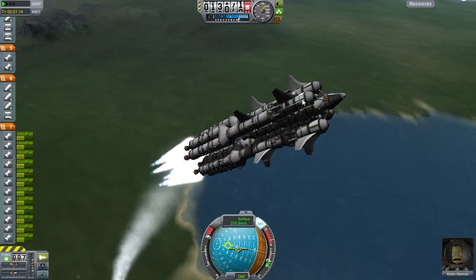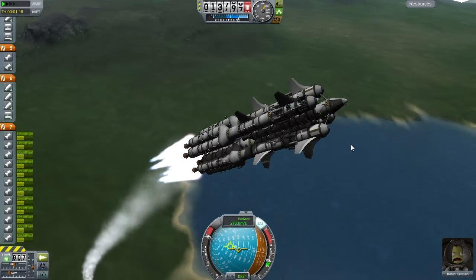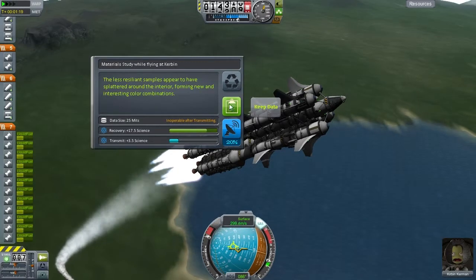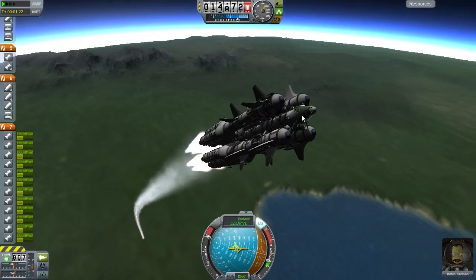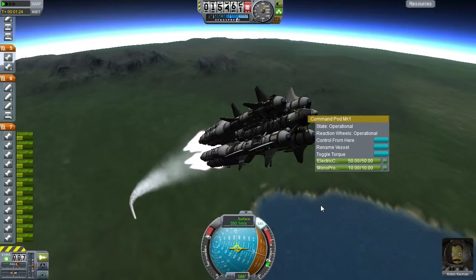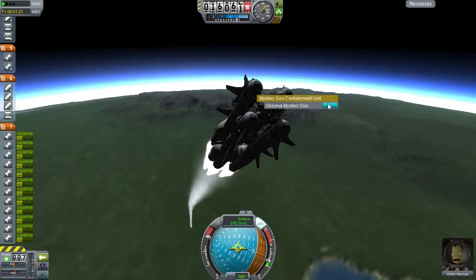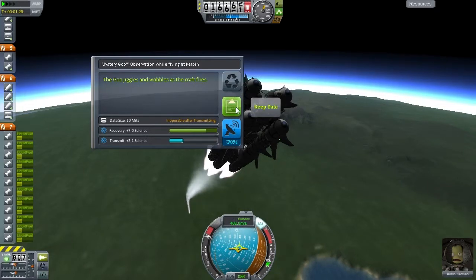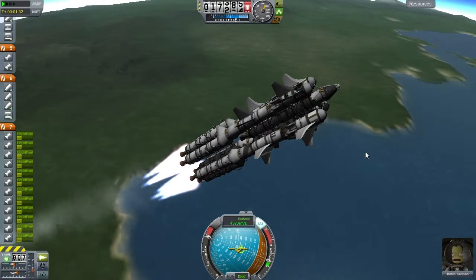Since we got our Science Juniors, maybe we should use one. Let's take one here. Observe materials bay from here. So, less resilient samples appear to have splattered around the interior. 17 and a half science, let's keep that. Take a crew report, but I don't think... Oh, 3.5, yeah, okay. Above Kerbin Shores. Interesting. Alright, well, since we're above Kerbin Shores, let's take a mystery goo as well. Flying Kerbin, okay, that'll do. Then we've got more than enough science for this mission.